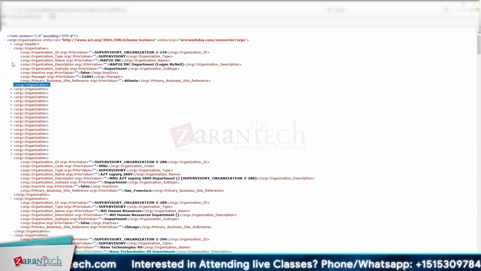So here in XML, you can see that when it says less than ORGC colon organization, then greater than, and here it says less than forward slash ORGC colon organization and close, it means that it's closing this tag. So this is the opening tag and this is the closing tag.